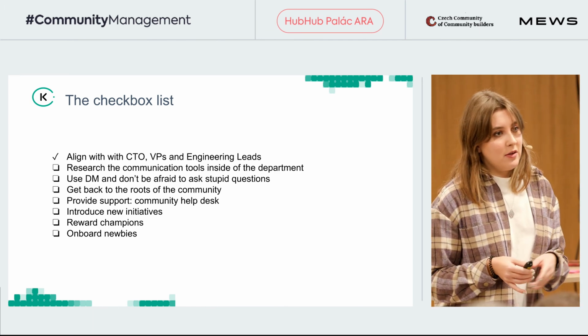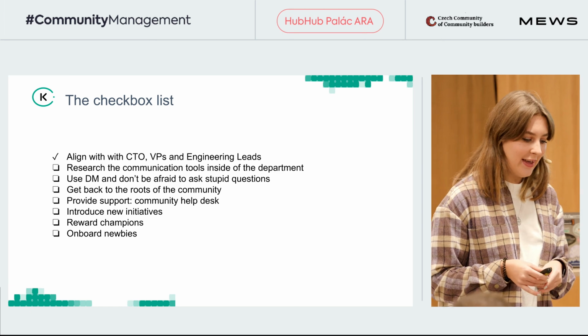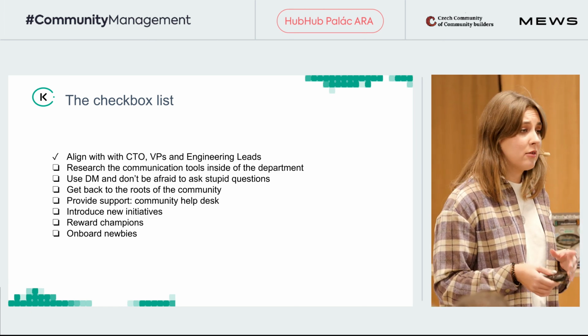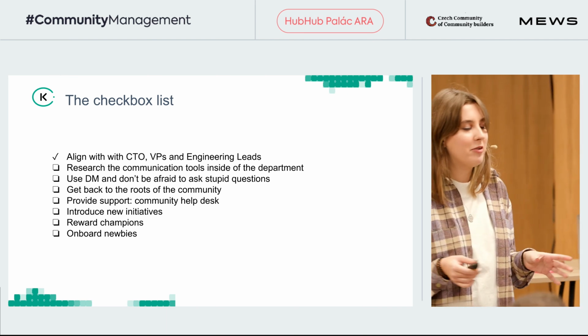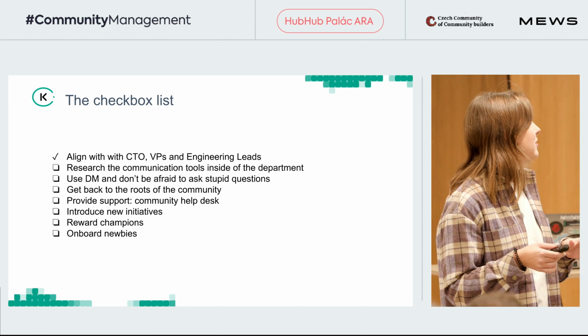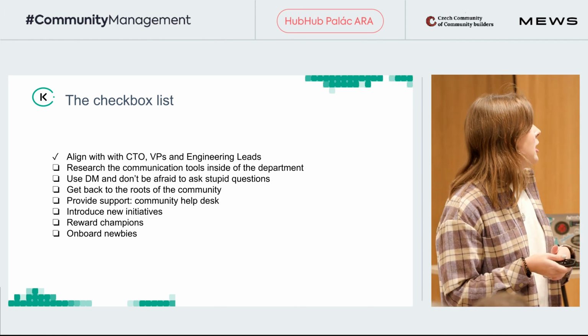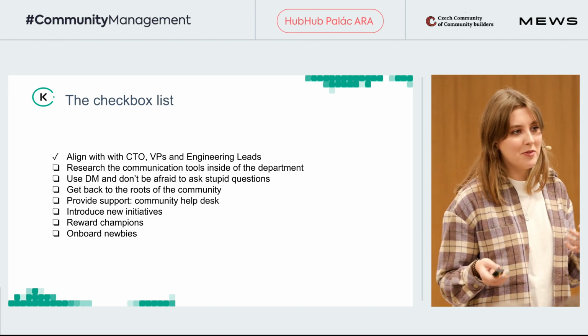Same goes with writing. In our company, we're doing a lot. We're helping with CFPs. We are reviewing abstracts. We are providing proofreading externally. I'm not a native speaker, this is why I'm not doing this myself. We have peer reviews. We have dry run sessions before the conferences. We have external developer reviews of the abstracts.